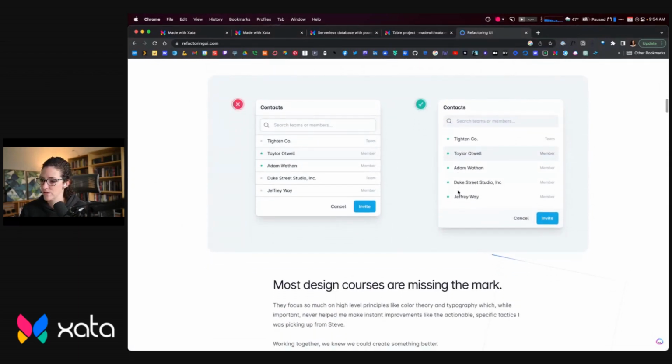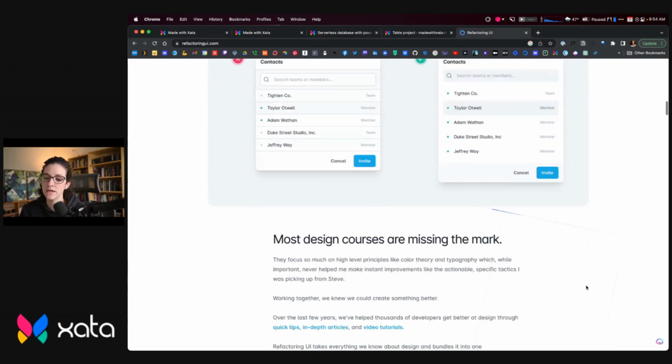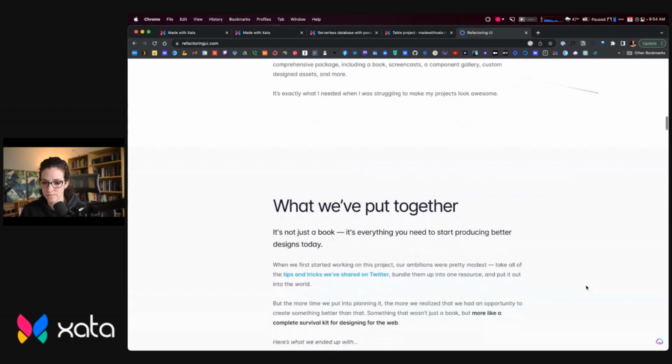And so we were talking about trying to close the gap, and they talk a lot about how you make those decisions. One of the things Steve taught, well, I'm assuming Steve, they wrote it together, is when you're trying to make tiny decisions, like if you don't know if the padding should be more or less, you look at it with a little bit less and a little bit more, compare the two, and then make a decision. So you make a decision about the padding instead of trying to make a decision about the whole button. But it is very good.